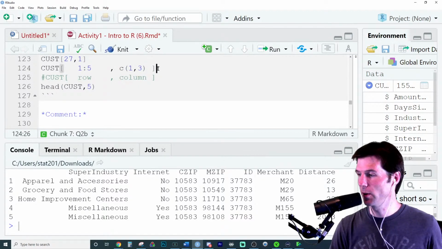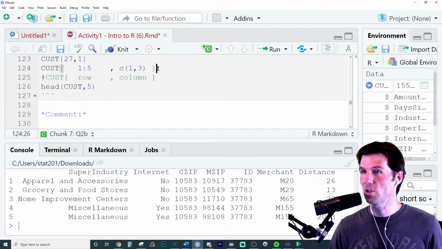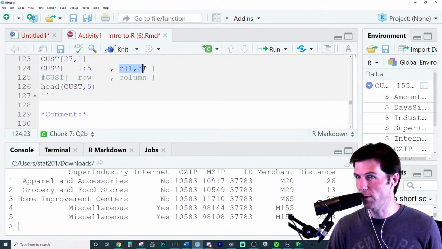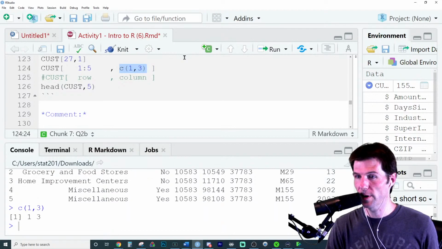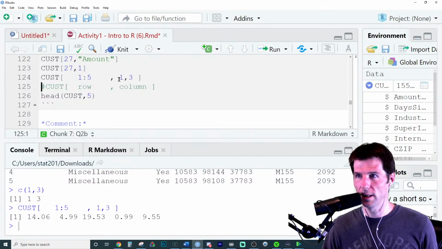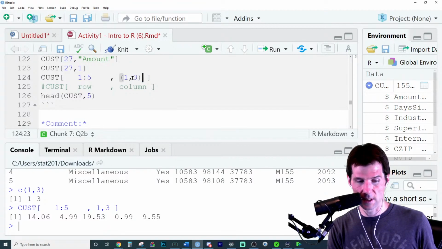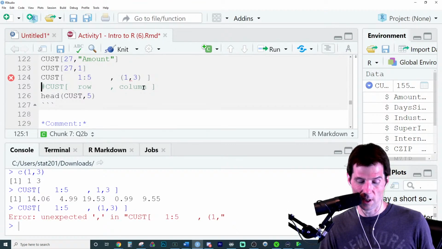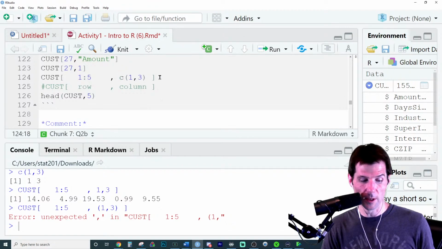So if you look when we run the code, this right here glues things together. This is a vector of 1 and 3. If you were to not put this, it might get really mad. If we don't put the C right there, it didn't give what I wanted. And if we put this right here, it's not doing what I want. It's getting really mad now. We need the C here to take the columns 1 and 3.